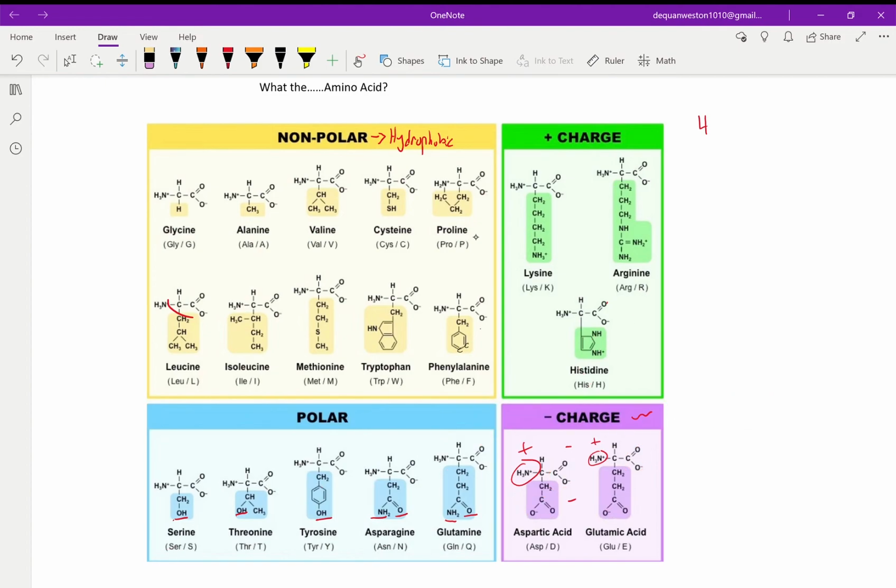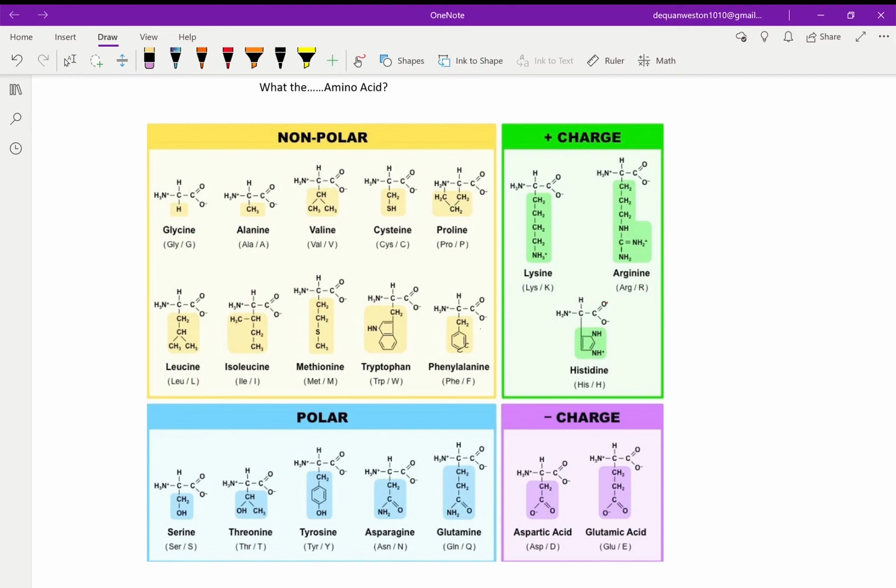Yeah, I feel like that covers most of what you guys will need to know with amino acids. If you want to go down a deeper rabbit hole or explore amino acids even more, look up isoelectric points and how they change, how the charge of amino acids changes in different acidities.